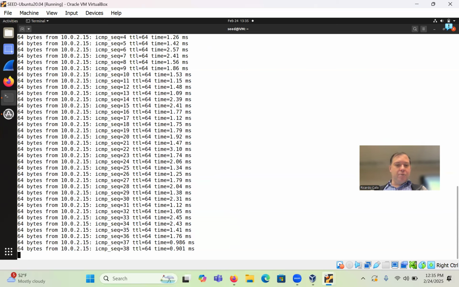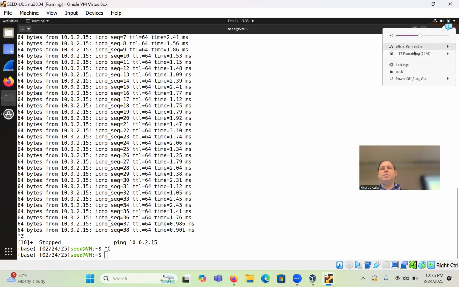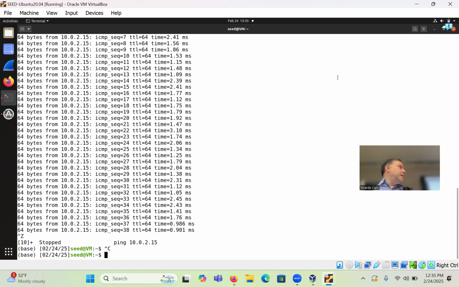Now the UFW, not sure if that had anything to do with it. Another thing, see where you have this triangle of three little squares over here? That's the network. Sometimes you can go in here, go to the wired connection, and turn it off and then turn it back on. What that might do sometimes is it allows it to reset. It's almost like restarting the computer, so that the thing takes effect and it's not based on the memory of it. Do you guys understand? Any questions on this?